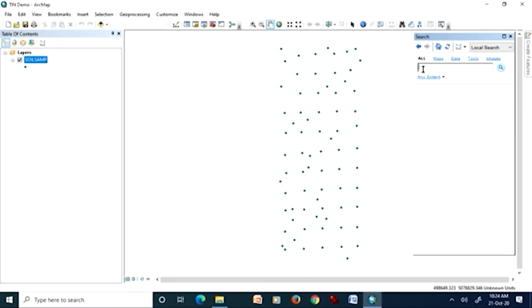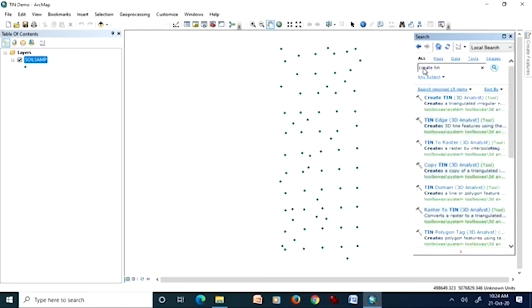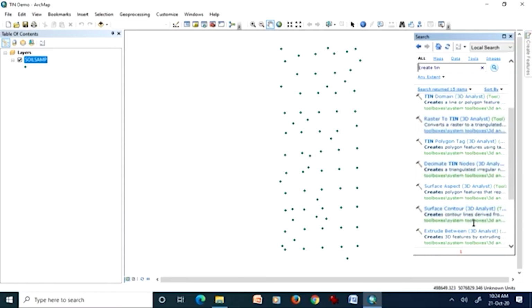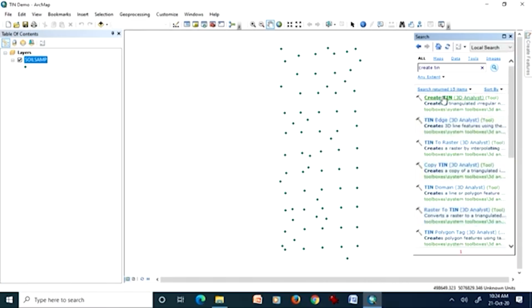For example, you type here create TIN, and once I search, I should get the tools available in my toolbox to create a TIN. For example, there is a Create TIN in 3D Analyst also, and elsewhere also. So I don't bother about that.